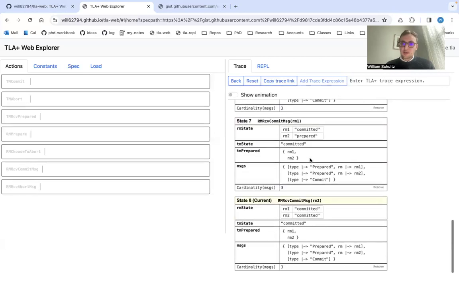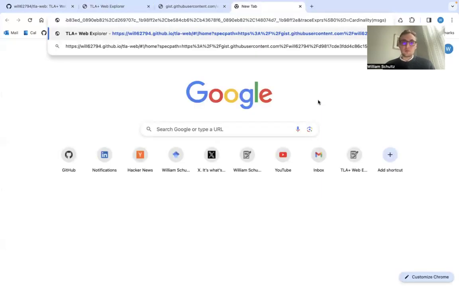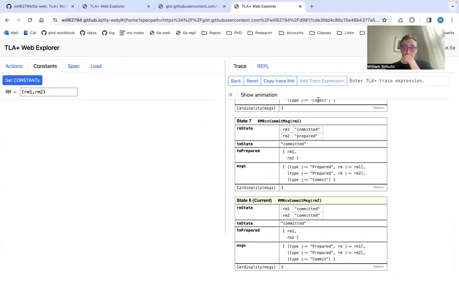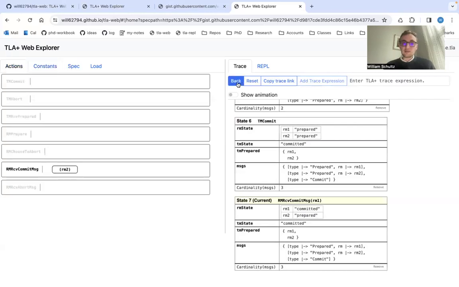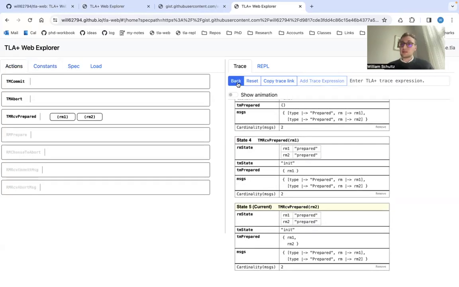And what we can also do, like I said, is now we have this trace and we've, let's say, added some trace expressions. We can also copy a link to this trace and open this in a new window. And this will just load up, basically, if we have a linked spec, it'll load the spec, the constant instantiations. And in this case, it'll load the trace expressions as well that we had defined. So we're right back where we were. We can, for example, step back in the trace, backtrack and take different paths, et cetera, starting from where we left off.